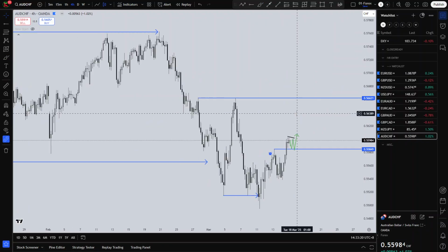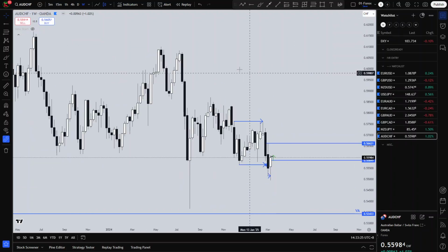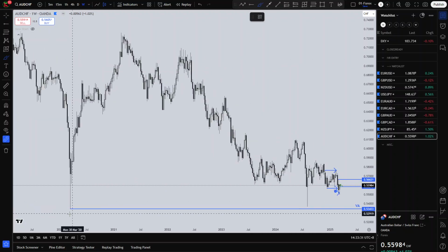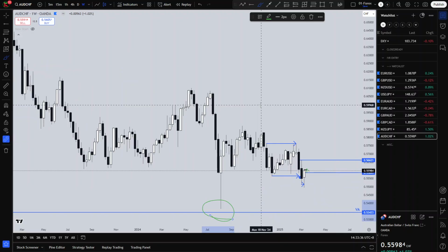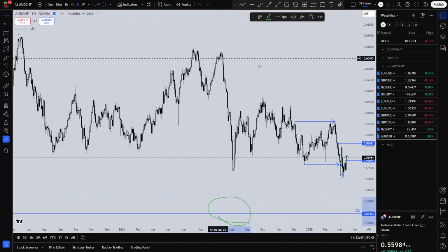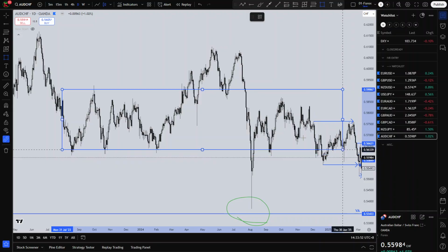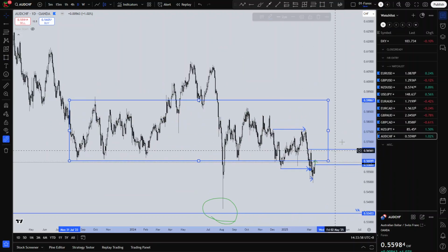Australian dollar, Swiss francs, that's definitely a wild card. It's a bit of a special one, but in terms of price action, it's quite interesting. We had this wick here to fill. We still left the gap with the last low here, and it's still a bit undecided, but if we look on the daily time frame to have a look at the overall structure, the whole thing is a bit non-progressive price action.